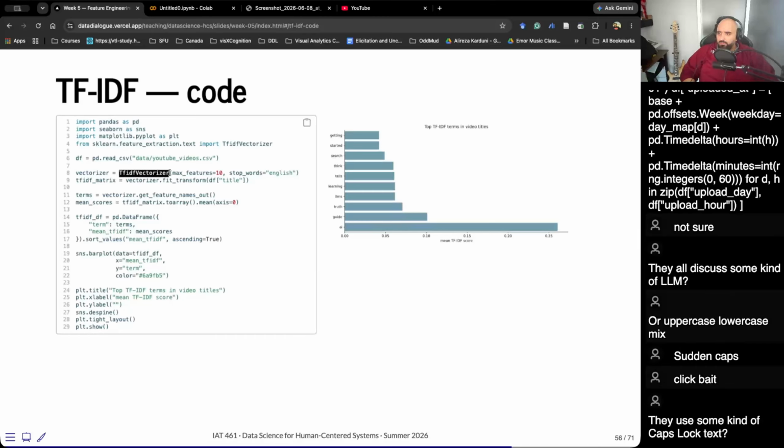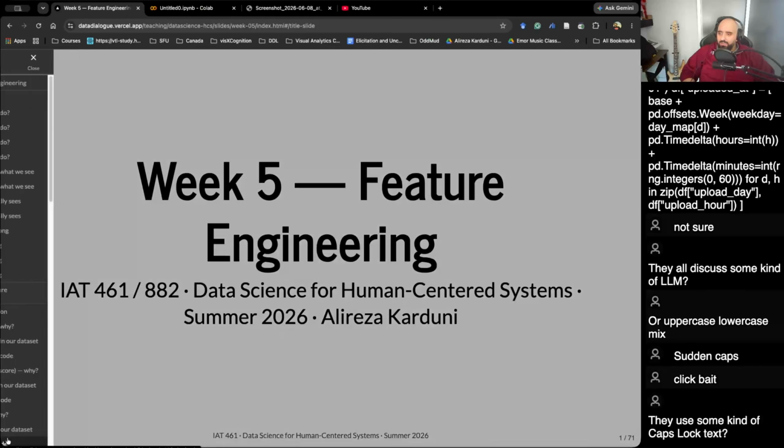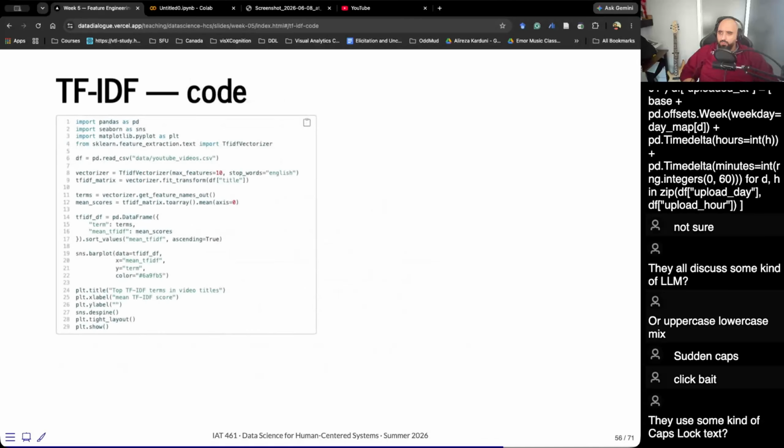So I'm not going to repeat this. You can run this code to get your TF-IDF vector from any string. It can also give you the number of features. You then create a vectorizer from feature extraction. Now we're doing feature extraction from text.